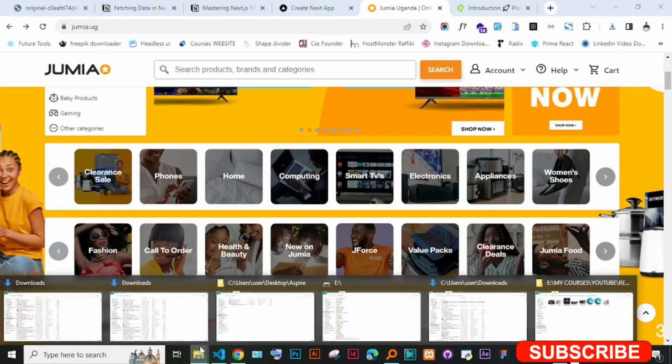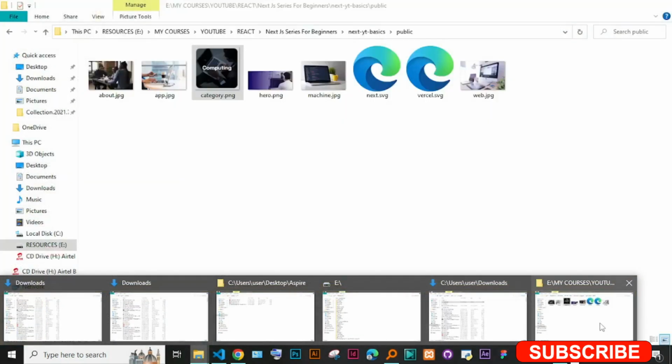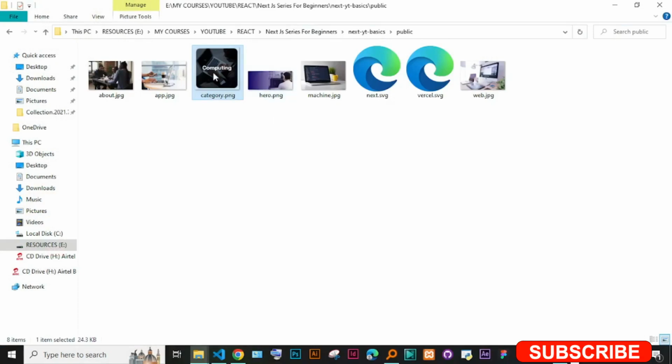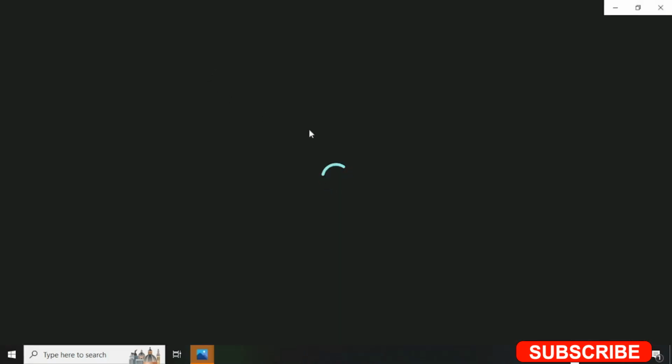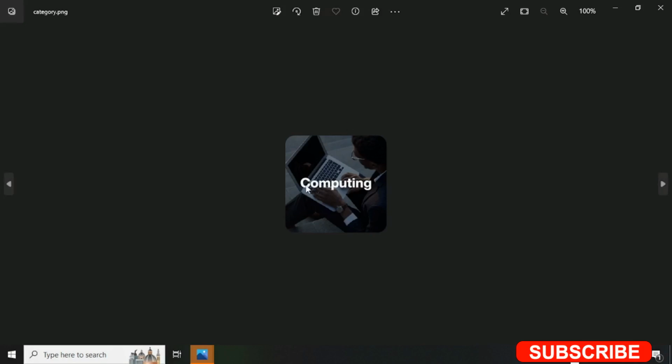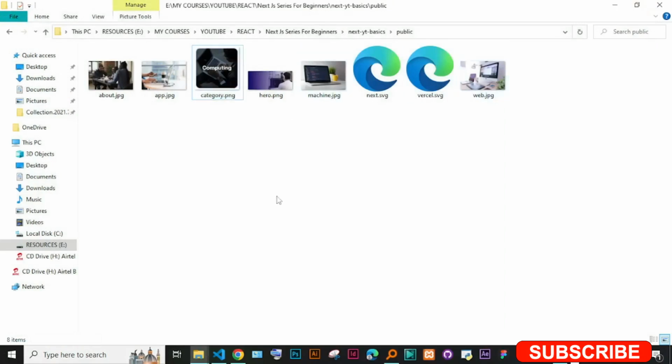What is more weird on that image, which I did not notice, is that it even has the word computing written on it. Wow, so they did not even put it there like that. Okay, don't do this, guys. Don't do this, putting your images and designing them just like this, due to search engine optimization issues. This one can't be searched right now, but first we're going to put the image.